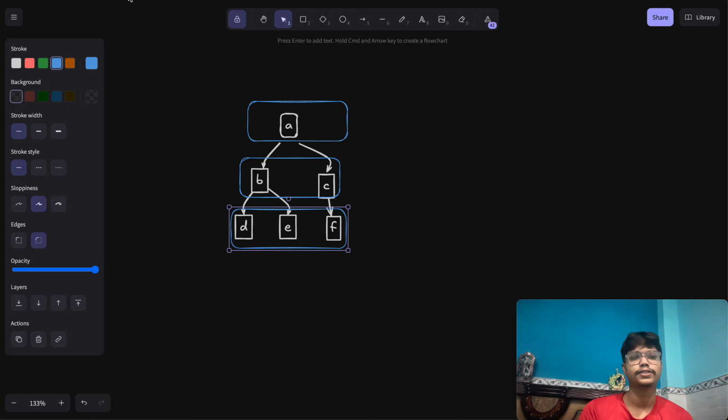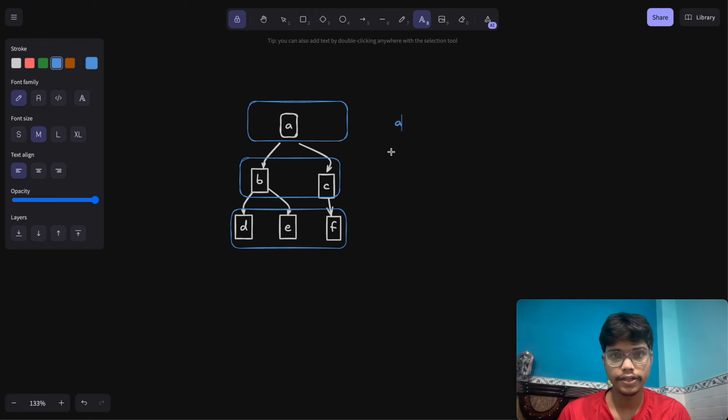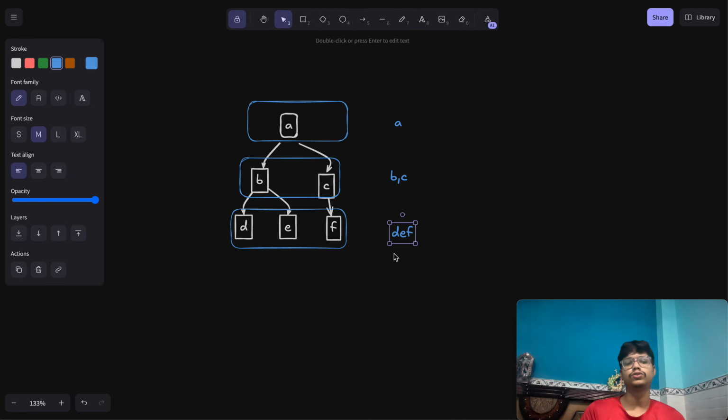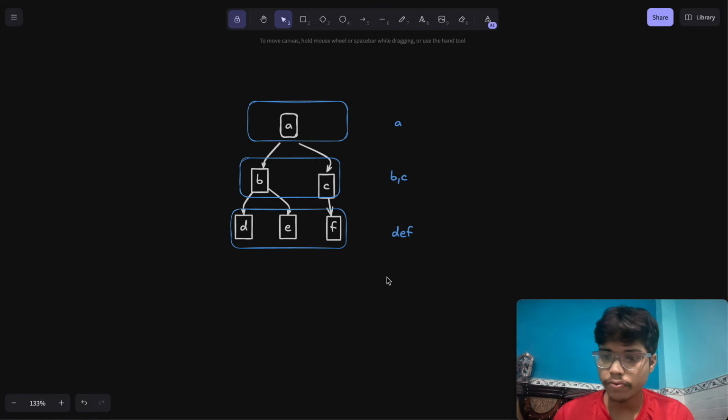So it has three levels: A, then B, C, then D, E, F.